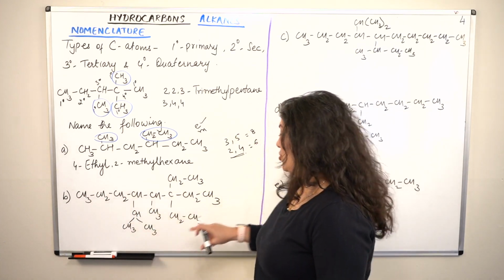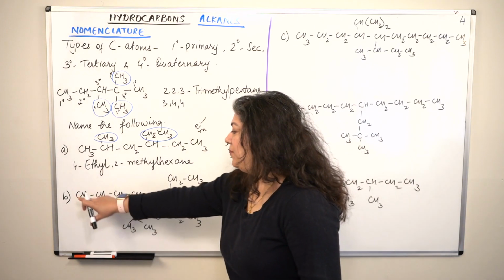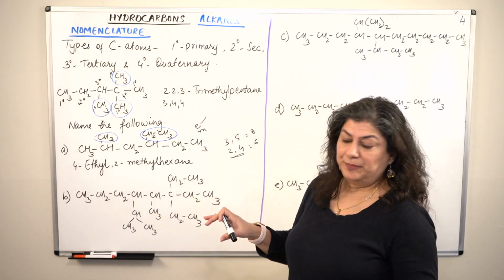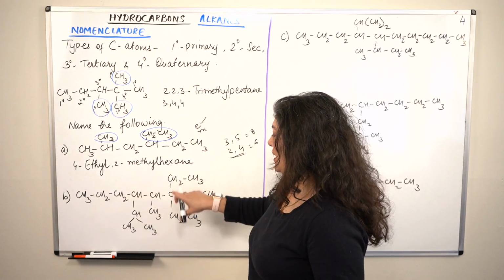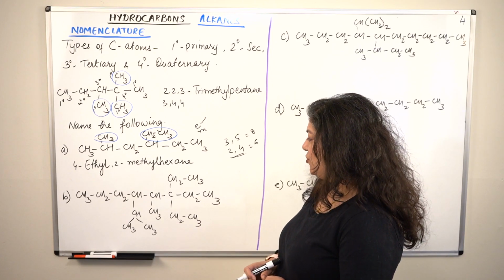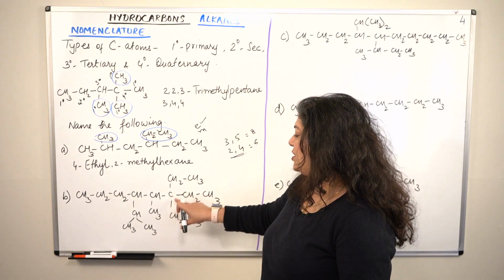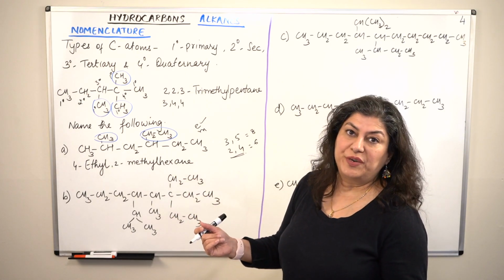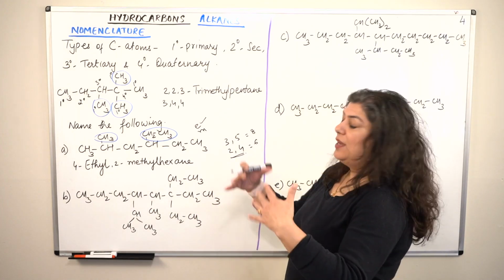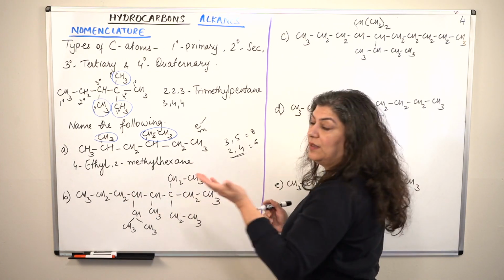Let me try this also. 1, 2, 3, 4, 5, 6, 7. This is 7 and I got 8 carbons on this. So obviously this is the longest chain. Actually these 3 are longest chains, but I will choose this one. Even if I chose one of these, it actually means the same thing, this carbon is branching into 3 ethyl groups if you really look at it. So one of the ethyl groups you will choose as the one that belongs to the chain, the other 2 will form branches.